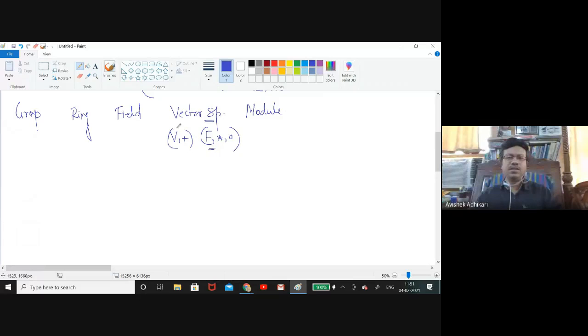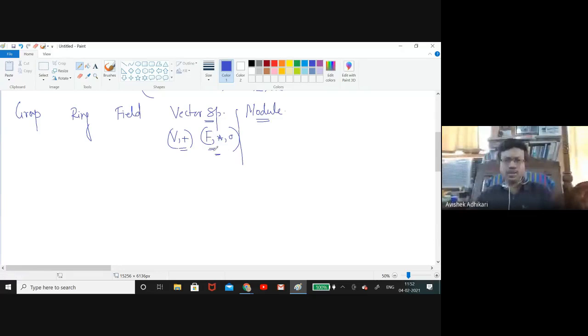Now, at your undergraduate level when you started vector spaces, you had this additive abelian group and this field, and if a few properties are satisfied, then you call V a vector space over the field F. And the properties that it satisfies are nothing but the action of this field over the additive abelian group. Now the same thing also happens in module theory, but it's a kind of generalization. So here it's an additive abelian group and the field is acting over this additive abelian group.